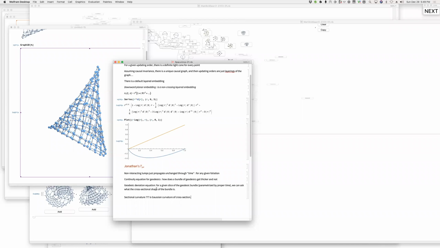So I'd like to understand this point about sectional curvature, but basically you're saying that this continuity equation is essentially a restatement of the structure of the background space-time. You can consider it to be a continuity equation for geodesics, but because in the causal graph the geodesics define the cones and the cones define n sub r, it's also possible to think of it as a continuity equation for vertices.